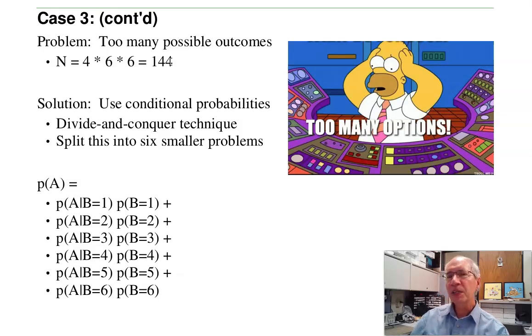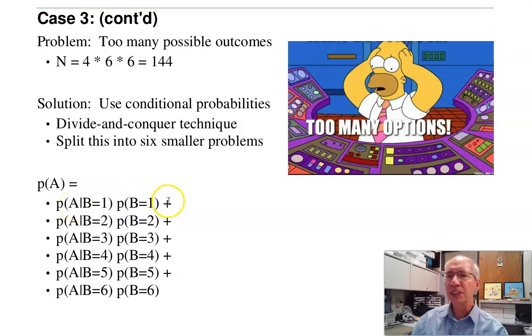Well, this is where a thing called conditional probability is kind of useful. The probability that A wins is, well, B is going to roll either the number 1, 2, 3, 4, 5, or 6. It's a little bit easier if I can guarantee if B rolled a 1, what's the chance that A is going to win?